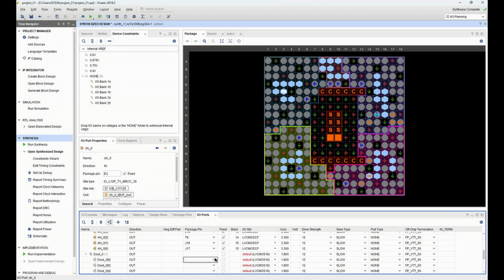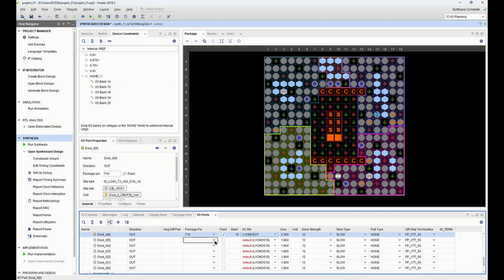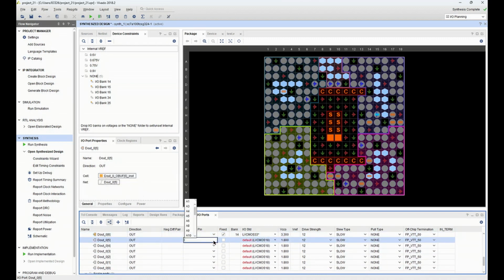So sixth one is T10. LVCMOS 33 standard. Next R10.